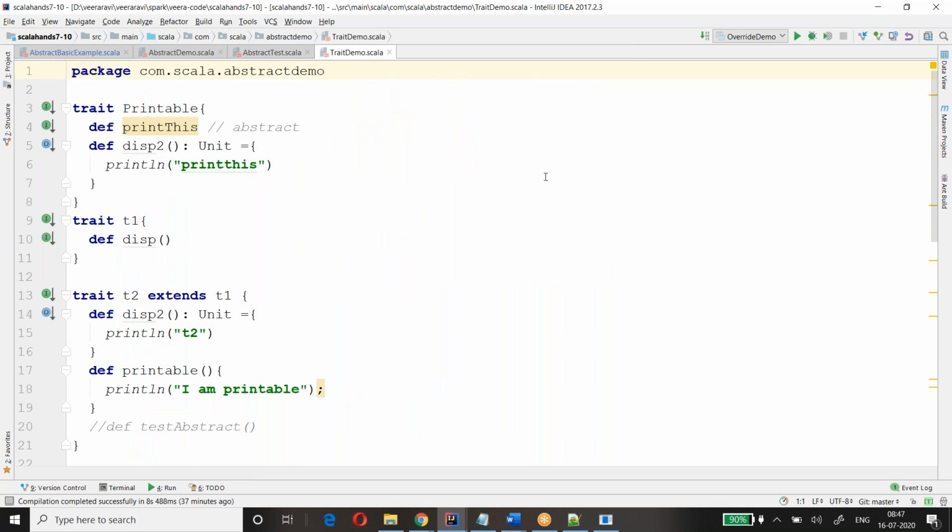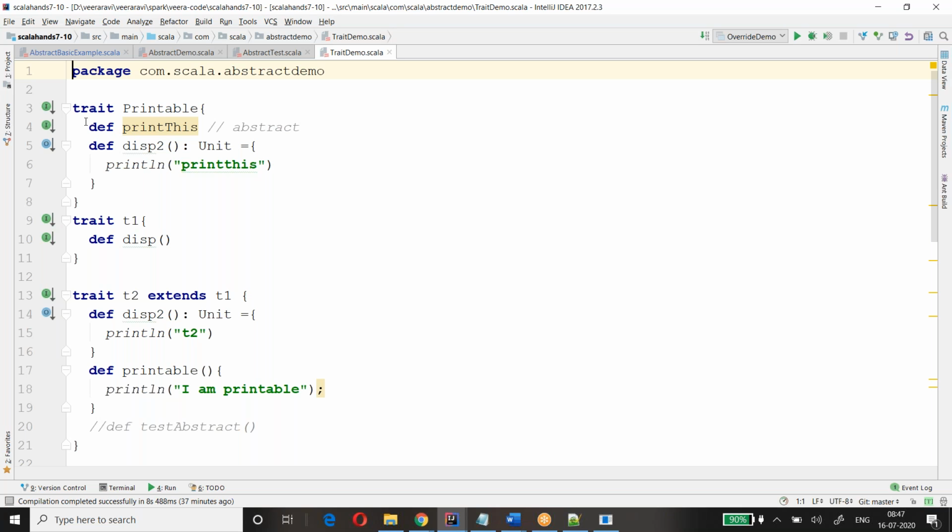I want you guys to do hands-on with the access modifiers as well as the abstract class. Please go ahead and do that now. If you want, you can stay back and do that, or you can drop and do that. I want everyone to do the hands-on and ask me the doubts.